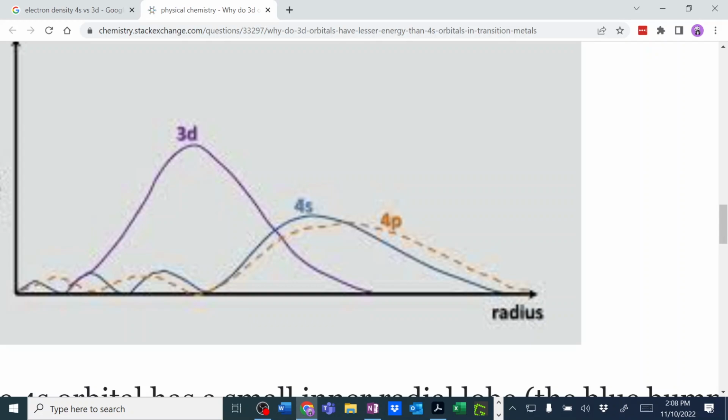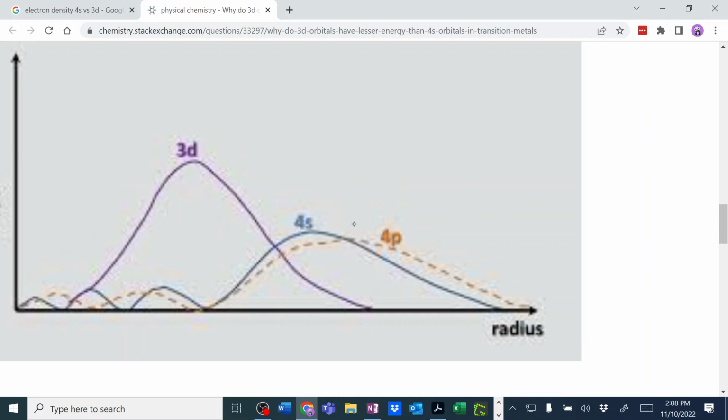All right, so you see the 4s has density here. The 4p has some density here. You get nothing, virtually nothing with the 3d until way over here. This is essentially 0, 0, 0, 0, 0, and then it just goes up. Yes. Yeah. Because that's the solution to the wave equation. It's math stuff that I don't understand. Yes? Yes.